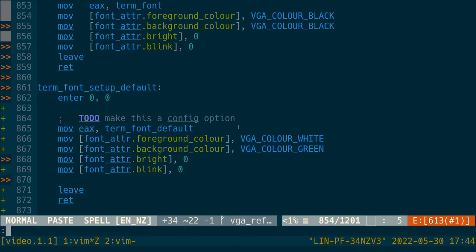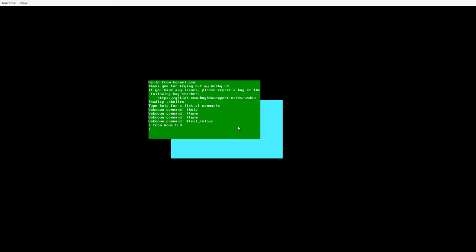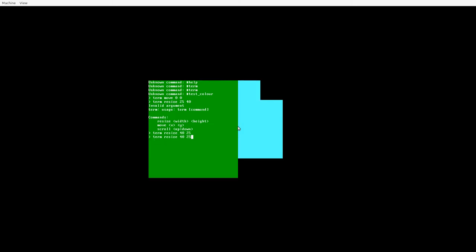So I think if we actually run this thing, in term moves 0, 0, that's not a good thing. Term resize, I'll hide the evidence. 25 by 40. 40 by 25. 80 by 25.